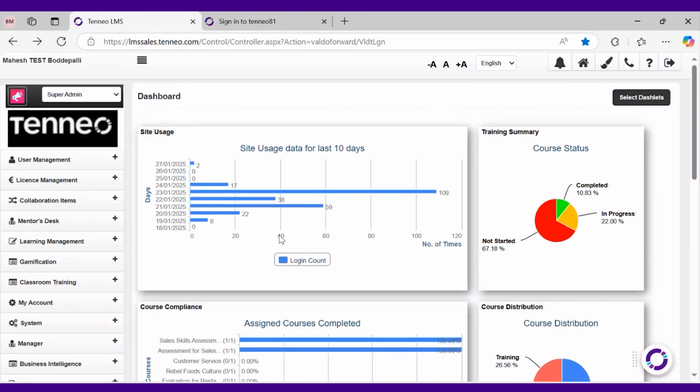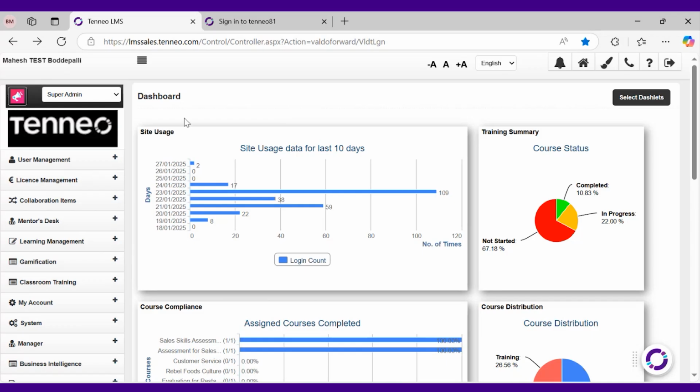I want to let you know that our product is currently on version 8.3, so this training is under our latest version. People having versions above 7.10 will have this BI. People on lower versions may not have this module, but whenever the upgrade comes, it will be added to you automatically.